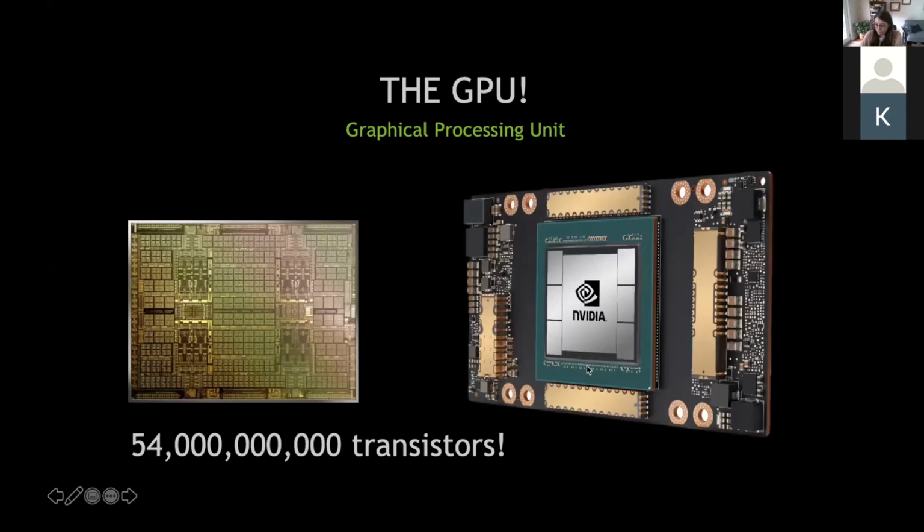We've been working on it for 3 years. And this little piece of silicon has 54 billion transistors on it. That is a huge number. Now this is a big picture, but this card, this whole module here, is about the size of an iPhone. And then the silver part where you see NVIDIA, underneath that is this gold looking bit, and that is the chip. And that thing has 54 billion transistors on it.